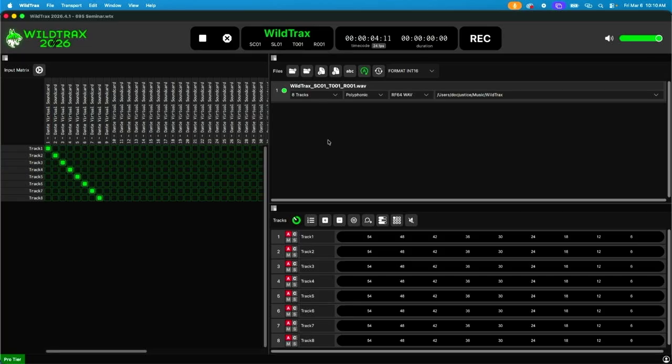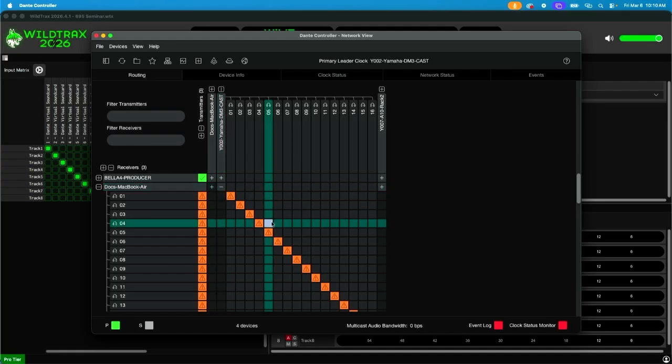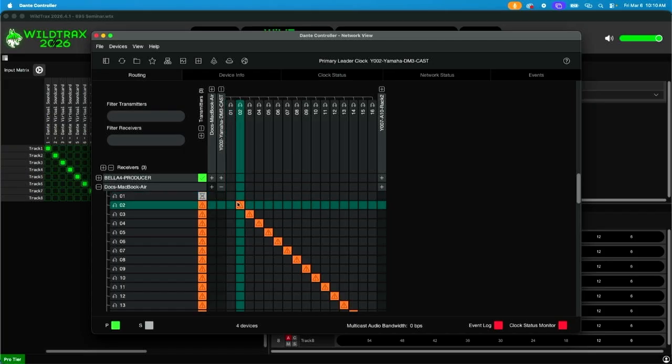Here we are. I should mention that prior to starting, I did set up the Dante controller, although now it looks like I lost my connections in setting up the new project. So what I am going to do is reassign my Dante. Is that not connecting now?